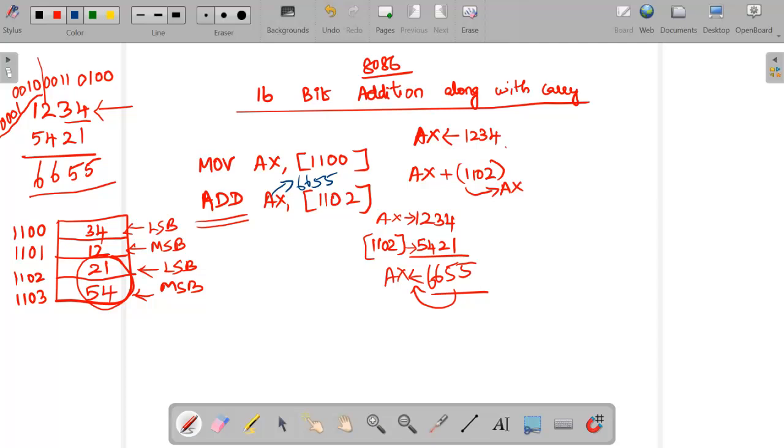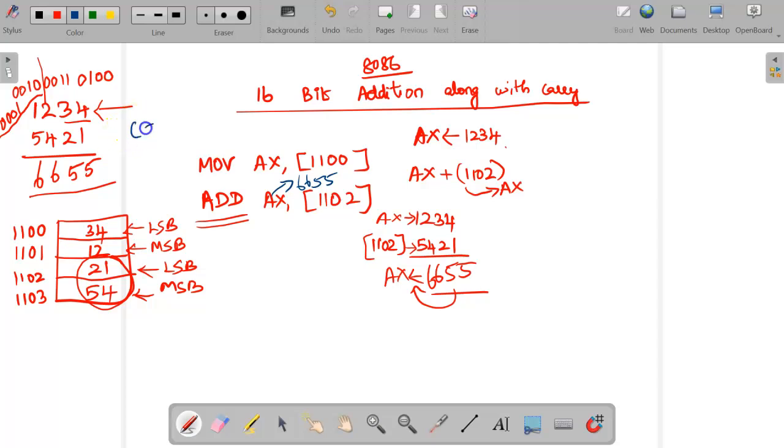Suppose we need to store this result in some other location, and also if there is a chance of getting a carry, that carry also I have to store as a result. Then I have to think about the carry. For example, here I don't have any carry, right? From the most significant digit, I don't get any carry.